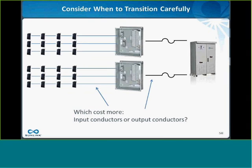The other thing to consider is to carefully consider at what point you would transition between your string conductors, which are typically a bunch of small number 10, say, to go to your output conductors in the combiner box. Conventional wisdom might say that because the output conductors are in conduit, and therefore it doesn't have to be outdoor rated wire, it's going to be less expensive wire maybe, but I find often the opposite is true.